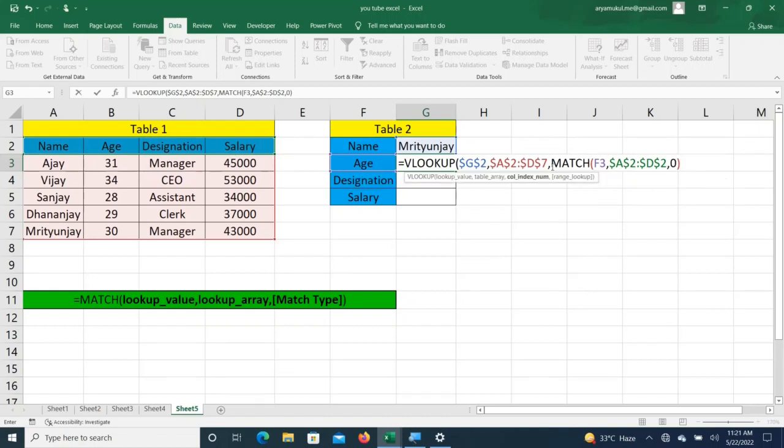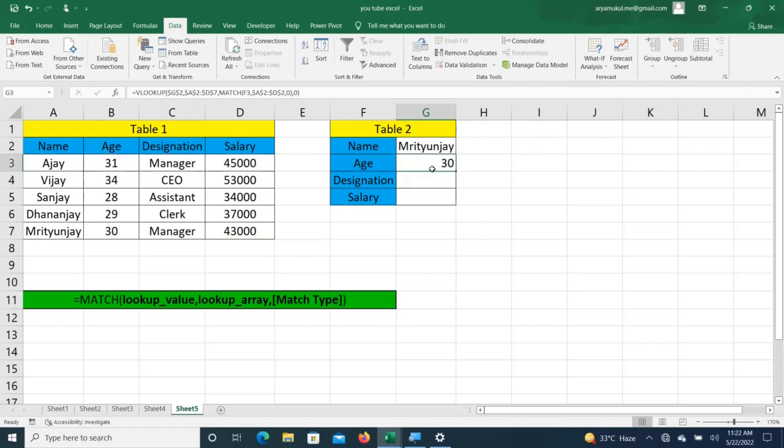Now you can select this particular MATCH and press F9. You have seen we always press F9 to check the value of a particular section of a formula. So it is 2, which is what we wanted. Control Z and bring it back to the same position. Now we are in the syntax of VLOOKUP, and the last is range, that is 0 again for exact match. Close the brackets. Now this formula is ready. You can see we have clubbed MATCH inside it.